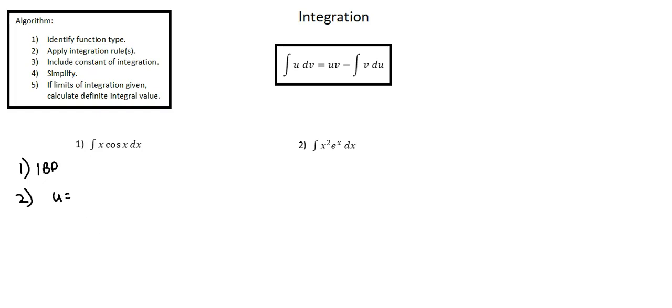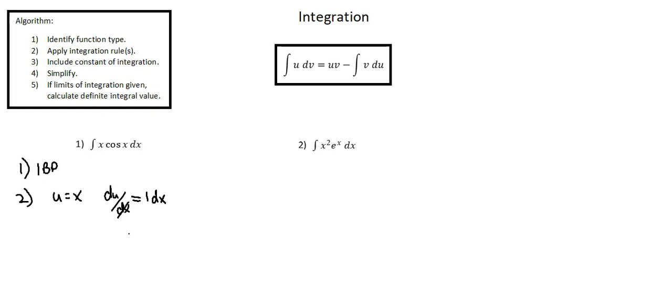u is going to be x. What I want to do with u, notice in my integration by parts formula, I have a du on the right side of the equation. So I want du over dx, the derivative of u with respect to x. Looking at u equals x, then the derivative is 1. In the formula, I don't want du over dx, I simply want du. So I'll multiply both sides by dx, and now I have du equals 1 times dx, or simply dx.